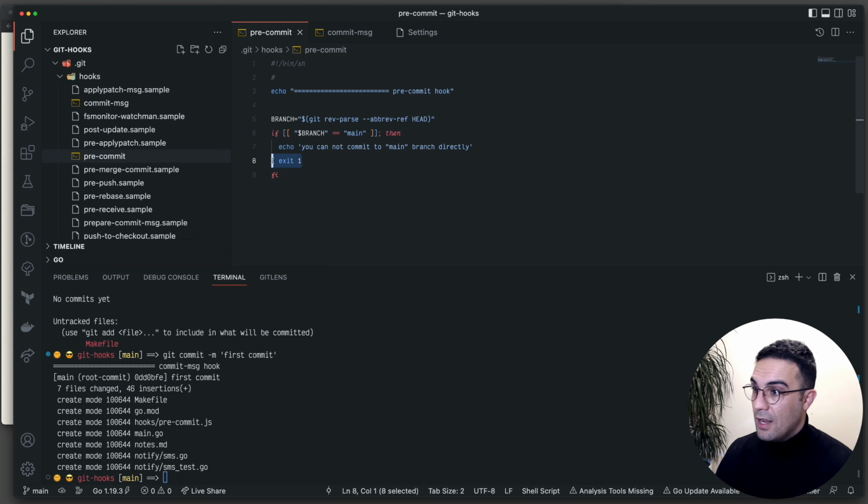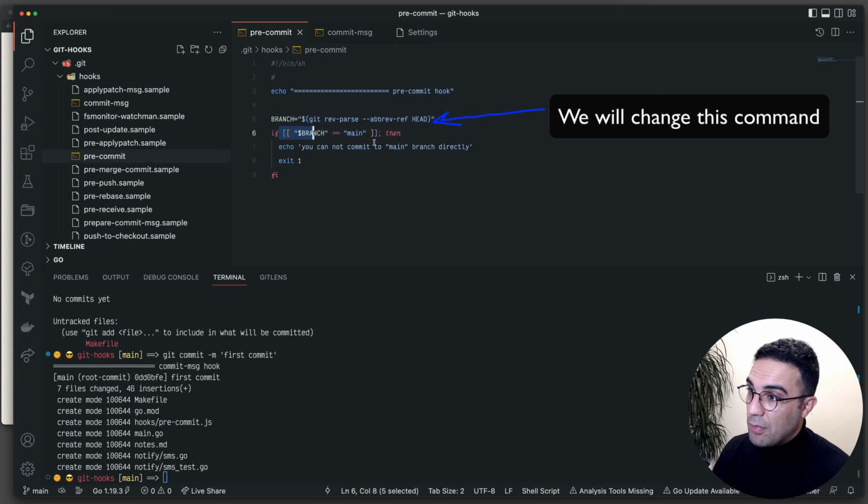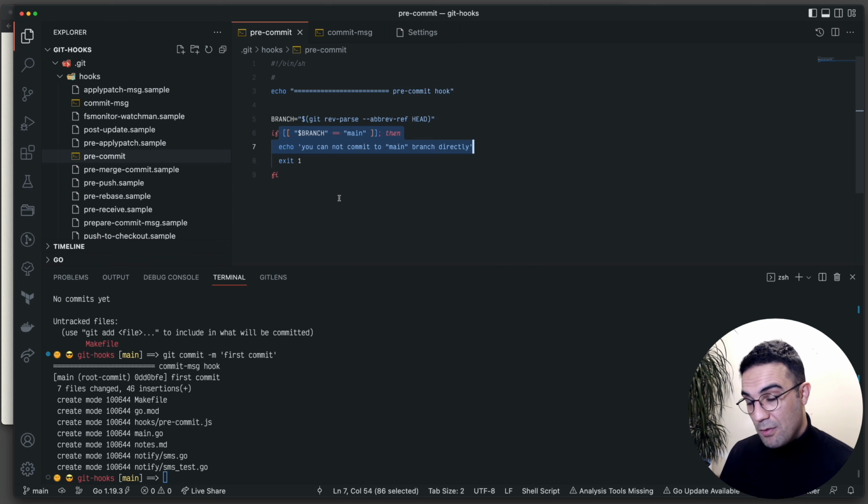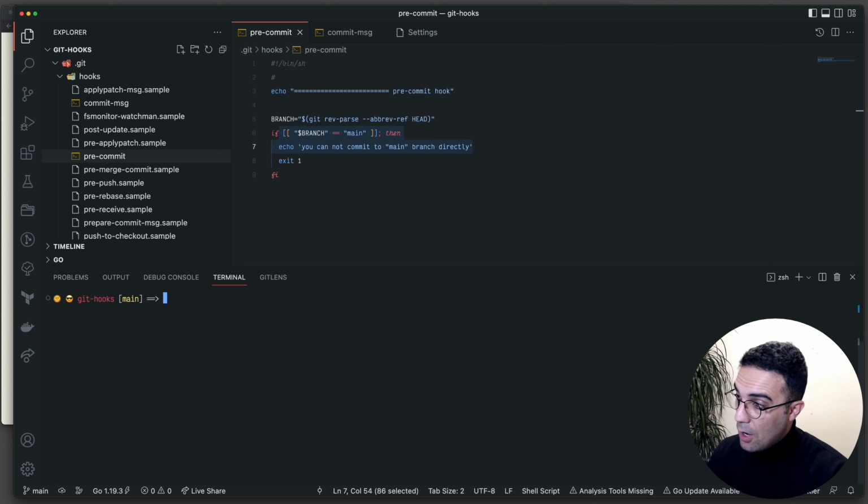So remember this one. That's why we are sending, for example, exit 1 here, which means we don't want to continue. And what we are doing here is getting the branch name, and we are saying if the branch is main, then print that you cannot commit on the main branch, because probably we want to have everyone work on PRs and different branches, then there is a code review, etc. That's why we are stopping it. We don't want anyone working locally on this branch. So let's see it. Now we are in the main branch, as you can see here as well.